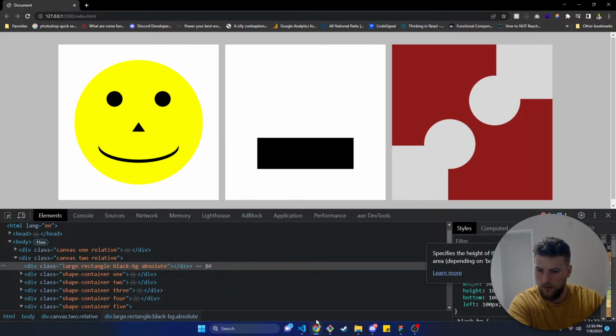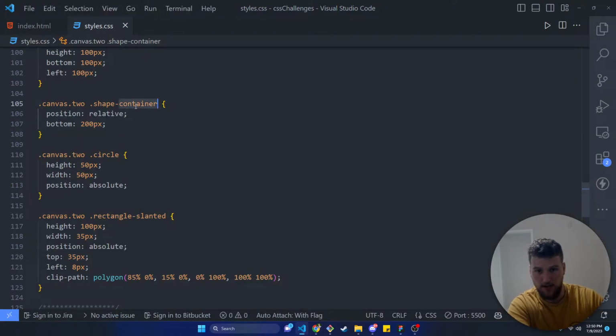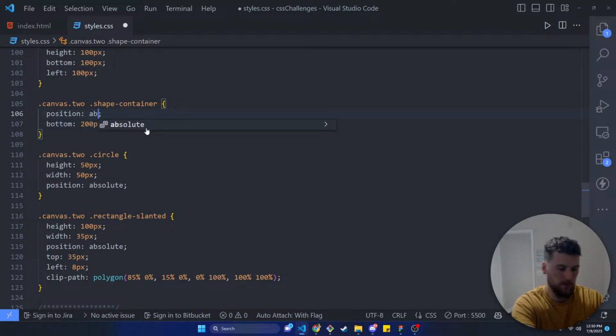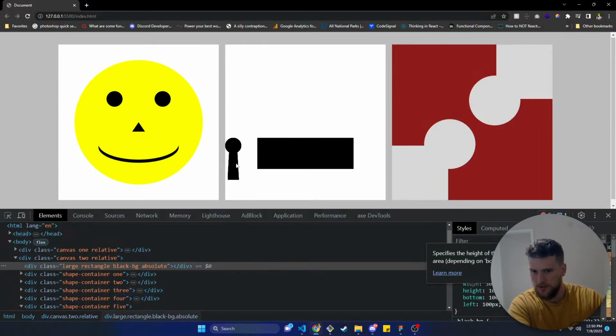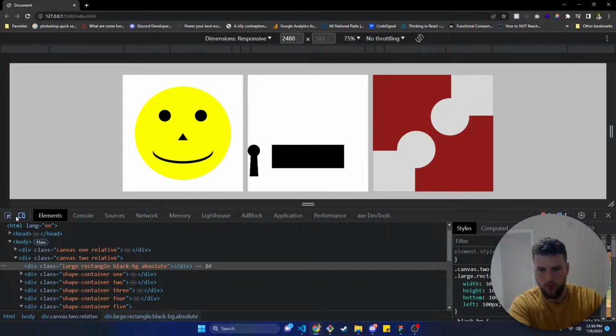Where did they go? That was on shape container, right? Position relative. Oh, I think that should be absolute, because does that work? Okay, no, these need to be more.